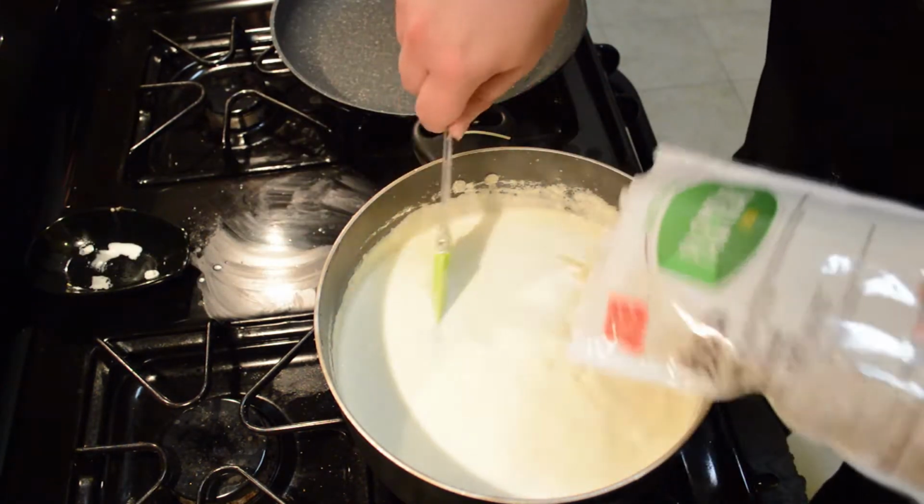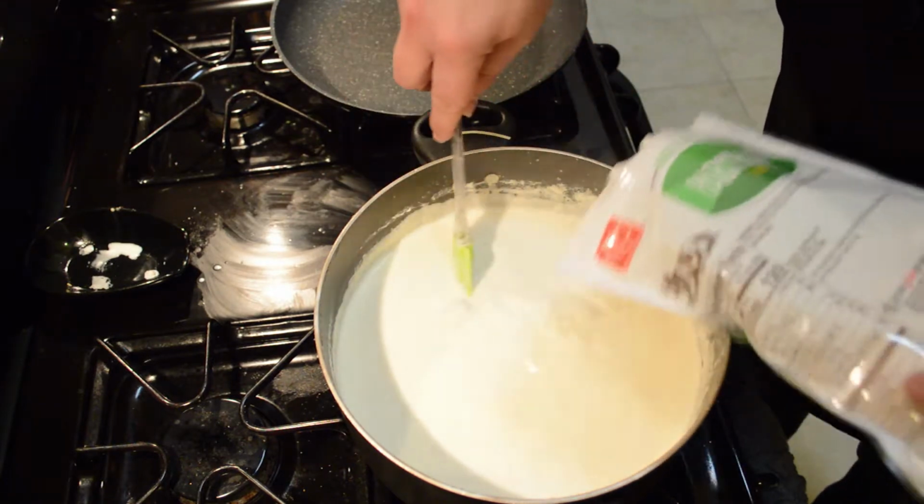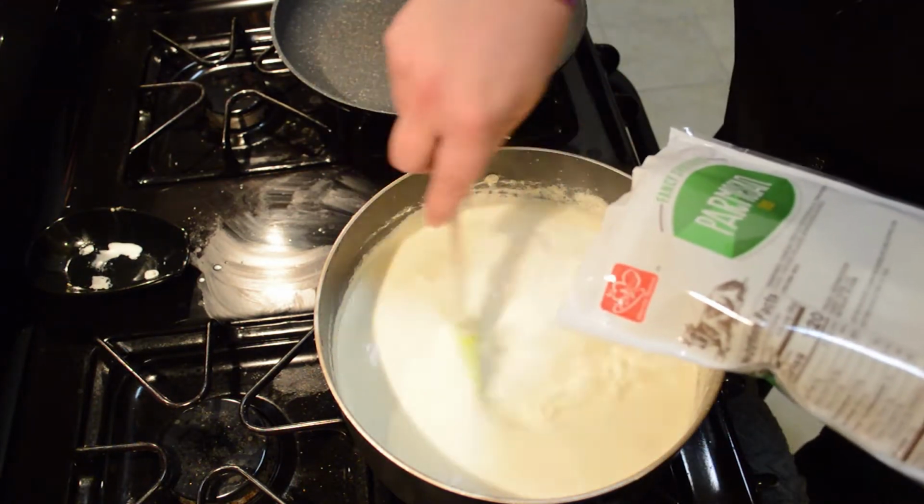Finally, we're going to stir in Parmesan cheese to thicken the sauce. Keep adding the cheese until the sauce has reached the desired consistency.